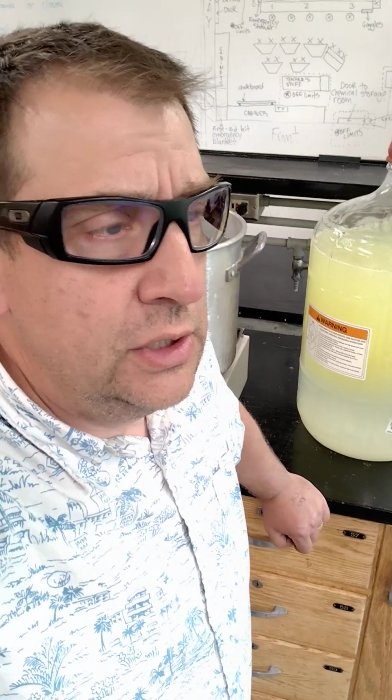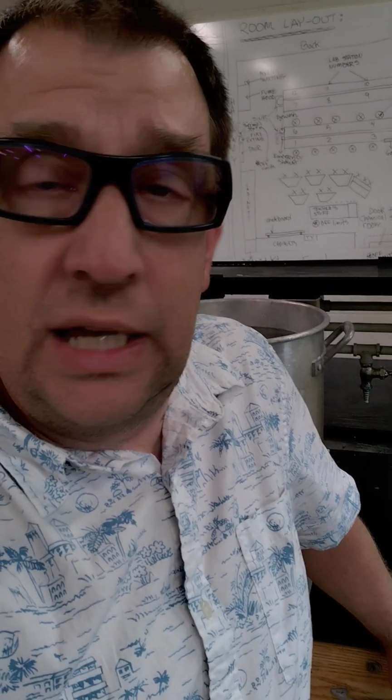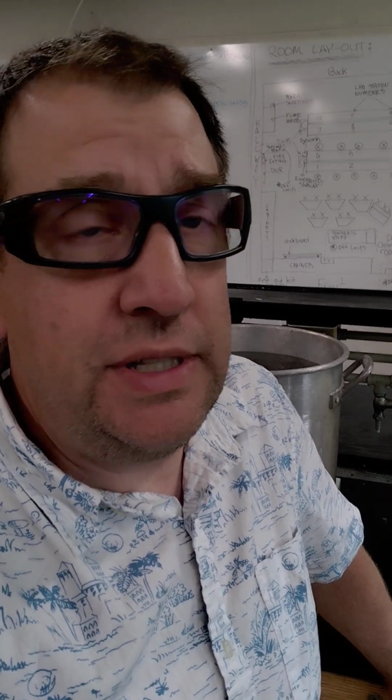For the last few years, I've actually made biodiesel. In fact, I've got it in the shop or the lab fridge behind us. There is a jug, or a can, of biodiesel that we made here in the lab with a bunch of our students. And yes, I do keep it in a refrigerator. Biodiesel is perishable, it only lasts about 6 months. So don't go buy a big tank and try to stock up on biodiesel.